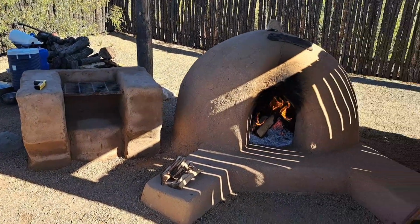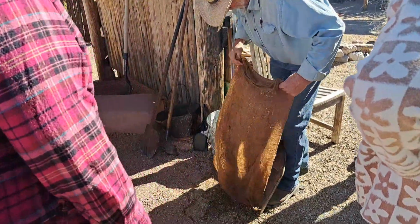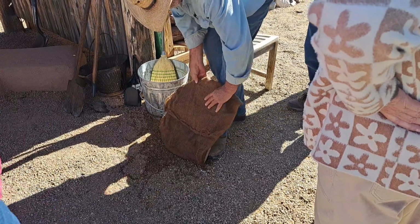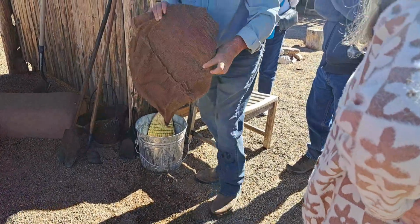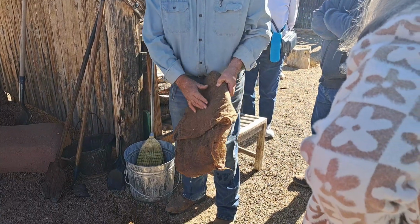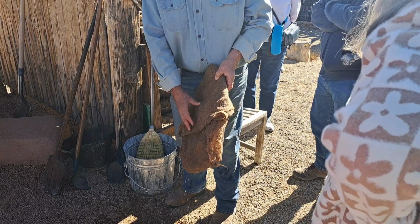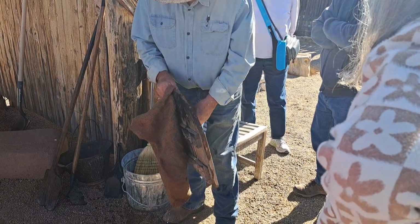And then I'm going to set that like that. And that's how I will set the door. Okay. In 15 minutes or so, this will be bone dry, and you better be done baking or re-wet it. Real fast, yeah. Because otherwise you'll sacrifice your door.